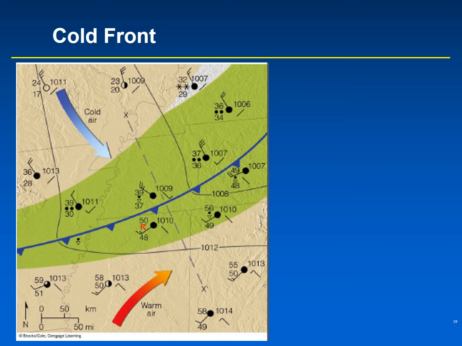You also see a change in temperature. Just south of the cold front, temperatures are in the upper 40s to mid-50s, and as you go further south, temperatures are in the upper 50s at the bottom of the diagram. Temperatures are shown by the numbers in the upper left of the circle; dew points are shown in the lower left, below the circle. The green shaded area represents precipitation, so in the vicinity of this cold front you see rain occurring. If you go far enough north of the cold front, there's an area of white shading where snow is occurring because it's cold enough.